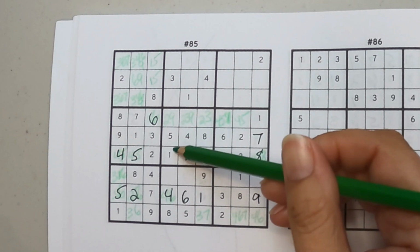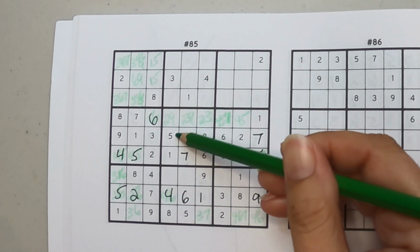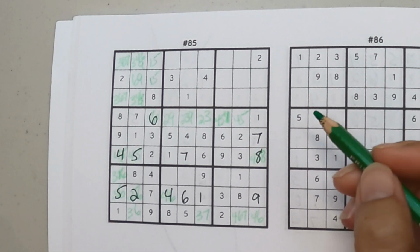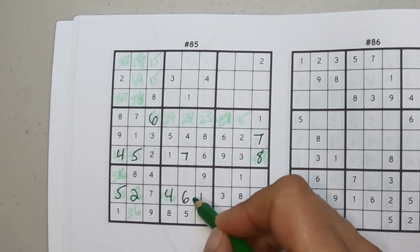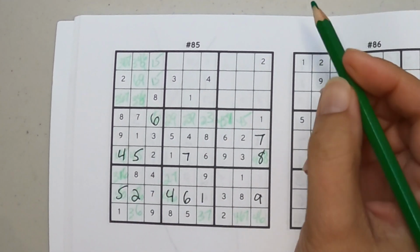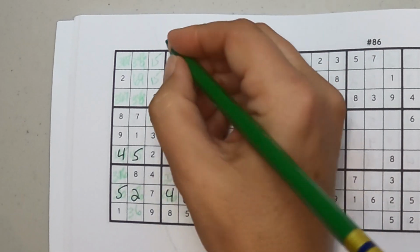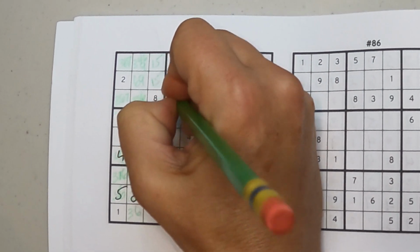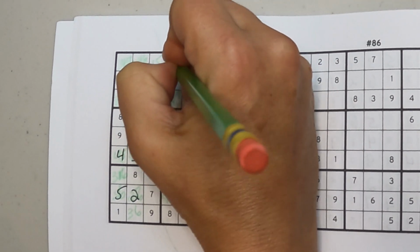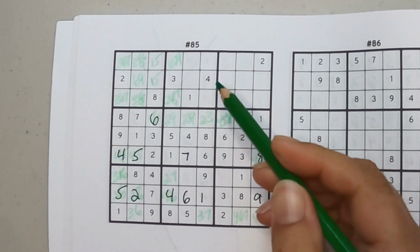For this column, we're missing 2, 6, 7, and 9. We've got 6 and 9 here, so 2, 7. No help here. 2, 6, 7, 9. 2 here, so 6, 7, 9.